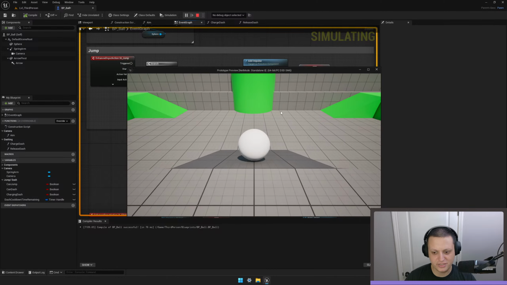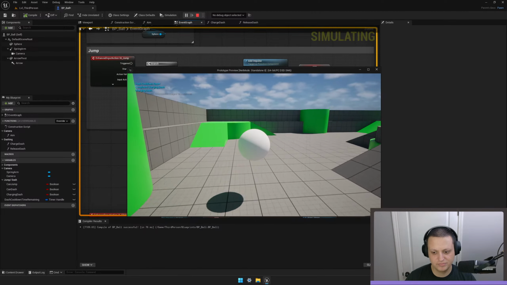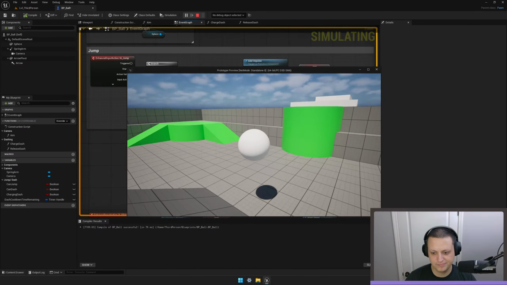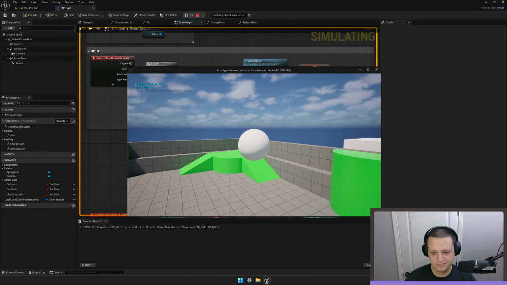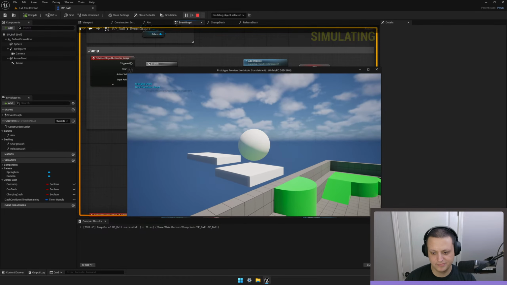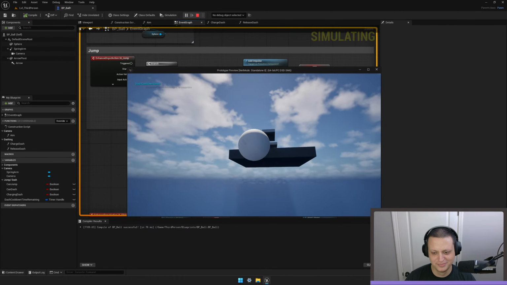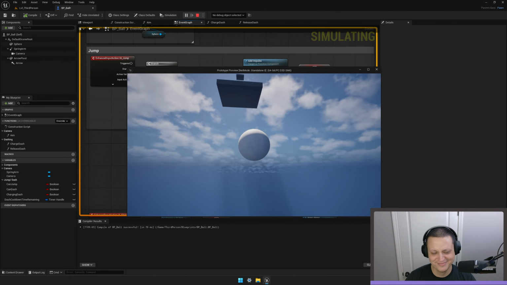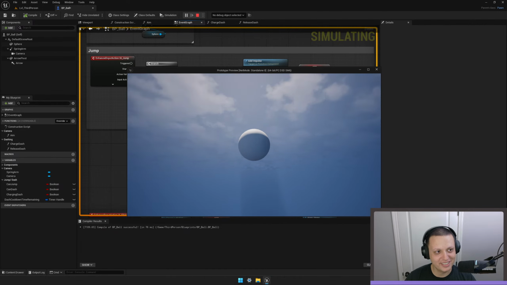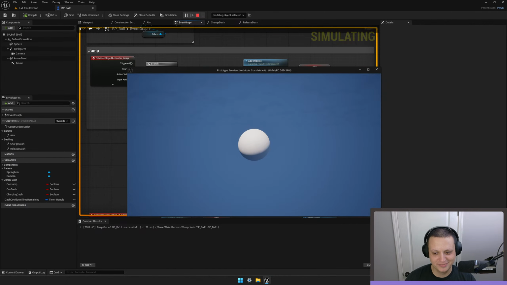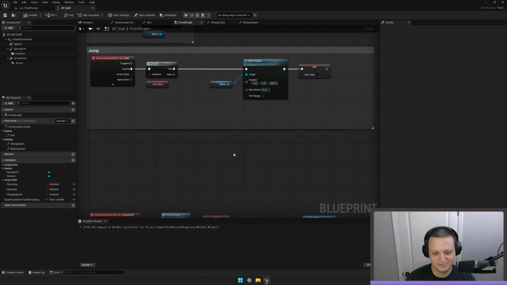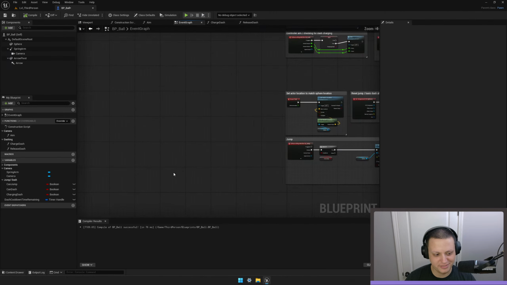I do like the height of that jump. Oh yeah, this could be something that's enraging. Kind of like a rage game. It's interesting.